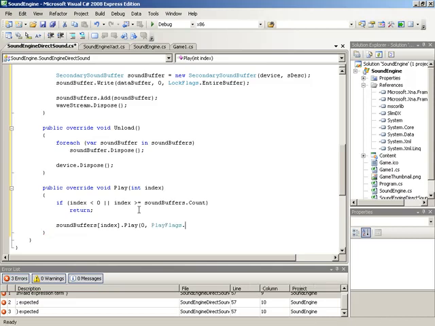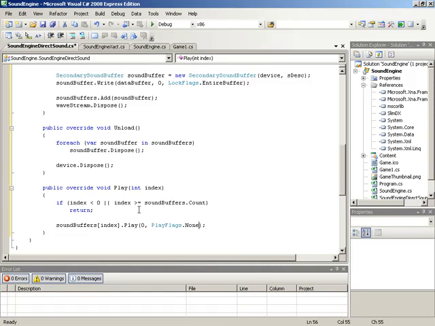And then the play flags will give us some options to indicate to DirectSound exactly how and with what the sound should be played, if we so desire. Now, if we're not worried about the specifics of what and how, we can set a play flags of none, and that will simply allow DirectSound to decide whatever would be best for this case. So it's kind of like saying, I don't have any special commands for you to do, just play the sound. Exactly, just play the sound with whatever method seems most convenient at the time.